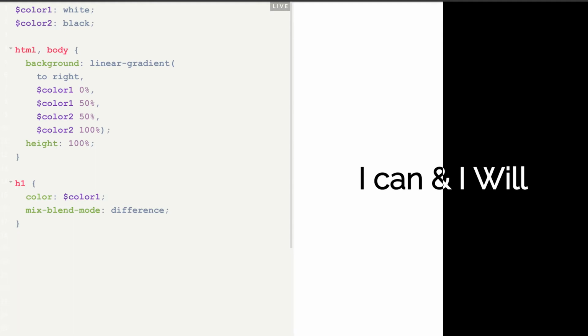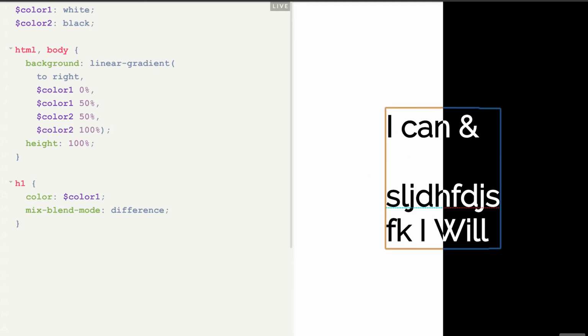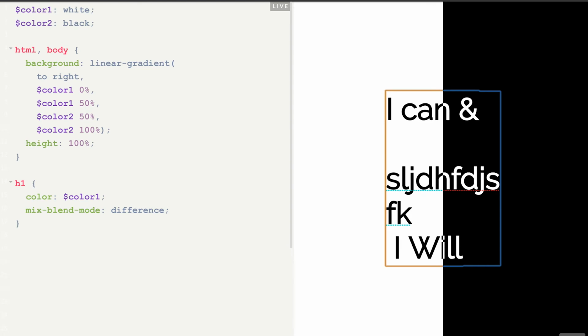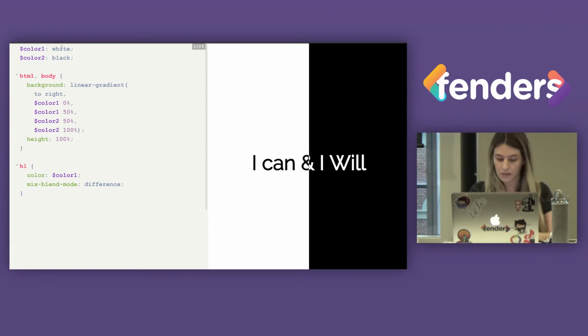Different, there we go. And the great thing about this is that this one's multi-line. Now, you might be wondering why I bothered showing you the other one. It's not just because of browser support. The reason that this is a problem is that if you decide that you want specific colors, blend modes aren't particularly useful because you're mixing two colors. So the way that difference works, basically, if you're blending with white, it inverts the color value, and if you're blending with black, it has no change. It kind of takes the blend mode and the base color and picks the lighter of the two.